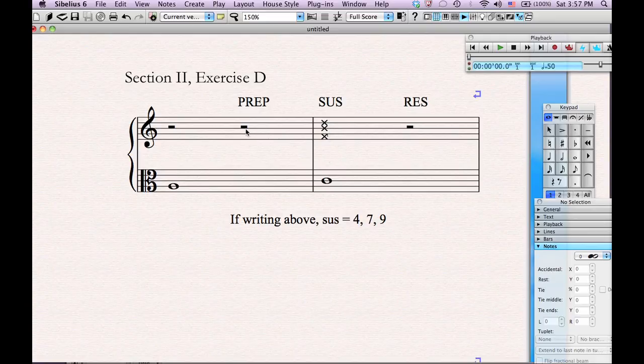Next, go back a step and write the preparation. Remember that the preparation must be the same note as the suspension, but it also must be consonant with the cantus firmus, and here the cantus firmus note is A. If I wanted to write a 9/8 suspension above this cantus firmus, my suspended note would be D, but a D over here does not create a consonance with my A. A to D is a perfect fourth, so I have to eliminate that from my choices.